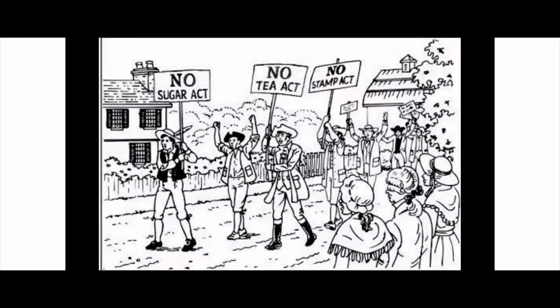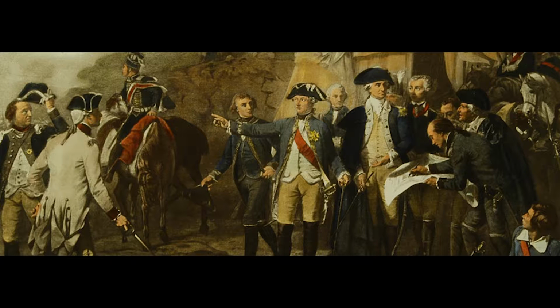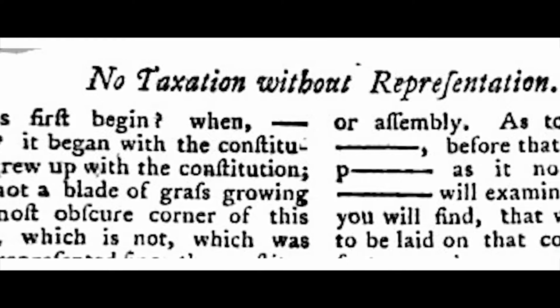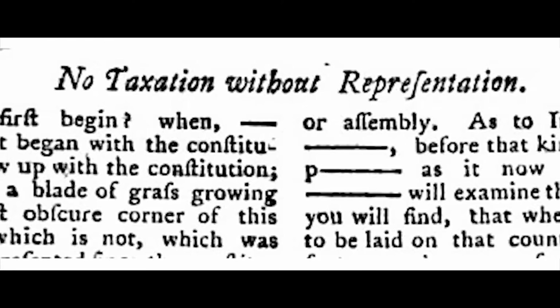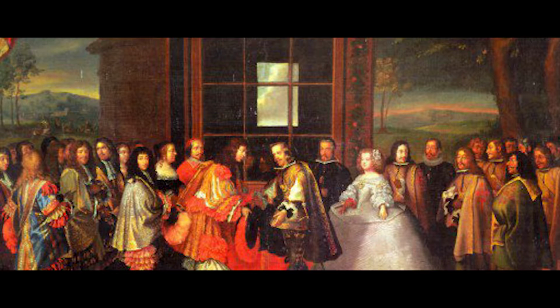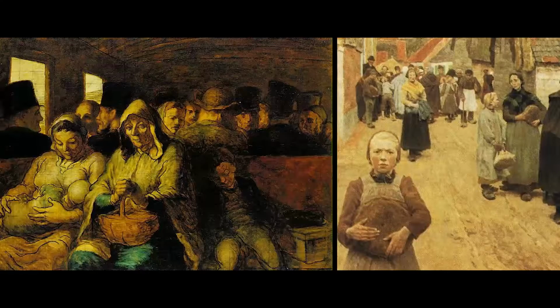The Americans didn't have a say in taxes that were placed on them, and they wanted representation from the colonies before Britain taxed the American trade. A slogan was created to rally the American struggle: no taxation without representation. Like the French, the British created unfair taxation that caused the rallying of American citizens. The French monarchy used its power to prey on the weak by creating unfair taxes on the lower classes.